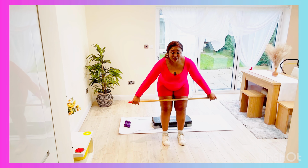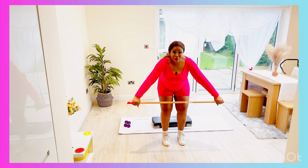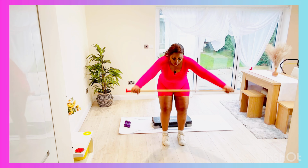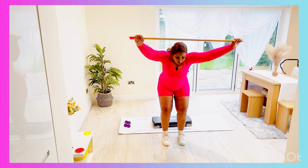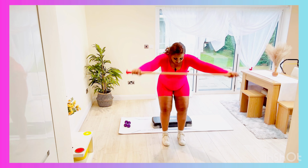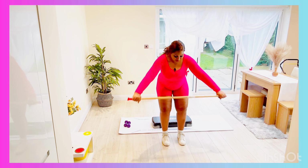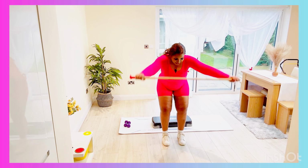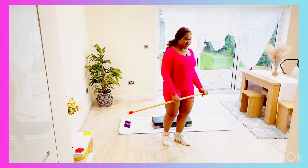Let's get down just a little. And with this guys, today you are going to remember to use your glutes. For the last video that we did, I actually showed you how to engage your core. So throughout this workout as well, I want you to try to engage your core muscles, and I remind you every now and then. Okay, let's go for 10. 1, 2, 3, 4, 5, 6, 7, 8, 9, 10. Well done, guys.